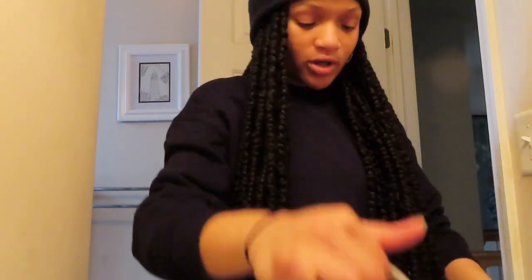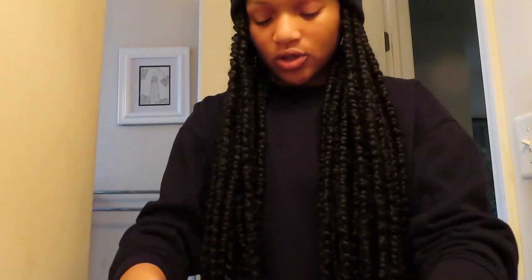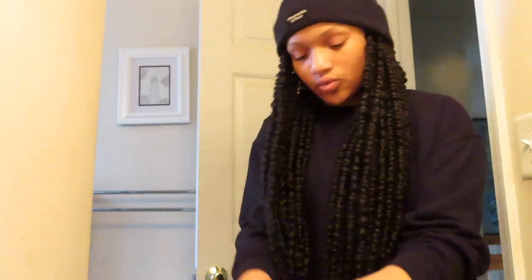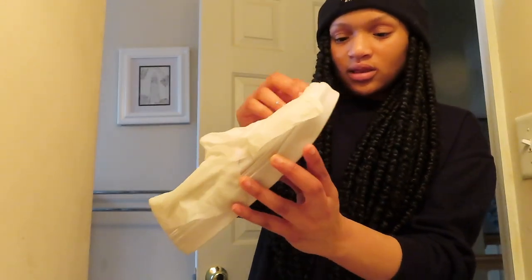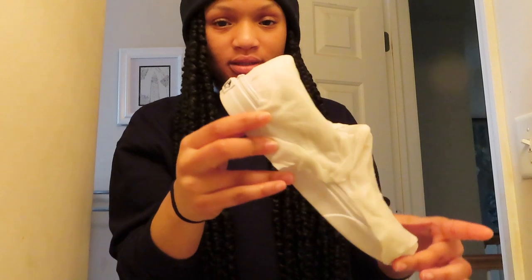My Vans are done. Since I'm not gonna put them in the dryer, I'm just gonna rinse off any extra soap and let them air dry. There's a specific way to do it — you wet some paper towels, just let them be damp, and lay them on the shoe. The paper towel somehow prevents the shoe from turning yellow, so you want to make sure that everything is covered and nothing is exposed to the air. I'm sorry the lighting is so bad, but this is what it should look like.